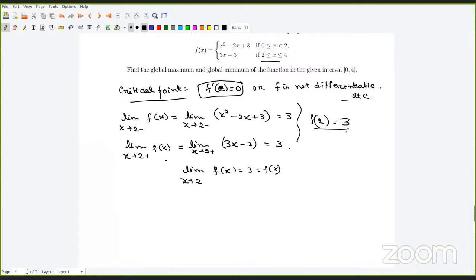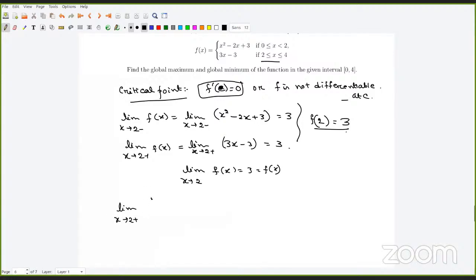So what about this case? In this case, is this turn smooth? My question is, is f differentiable at 2? I don't think we need to check it. We should check it now, because the slope of the tangent is coming different. Exactly. The slope will be 2x minus 3 on one side.